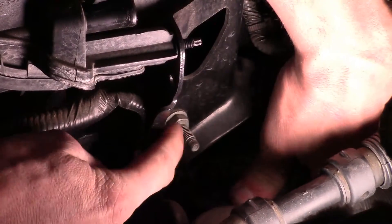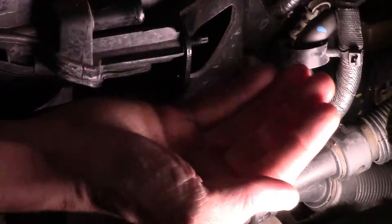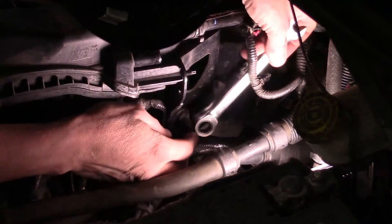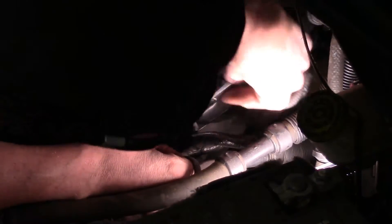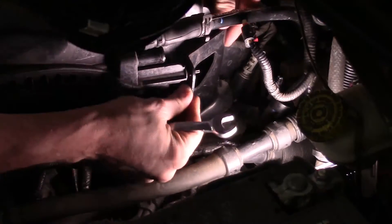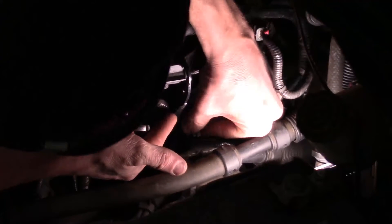Got the harness pulled off and out of the way. Now I can see further down — there's the 13 millimeter studded bolt we're going to take off. We're not going to take it all the way off, just loosen it — once the bracket clears the studs that's more than enough. You can use a 13 millimeter deep socket or a 13 millimeter ratchet wrench. As you loosen this 13 millimeter studded nut you'll start seeing the bracket start giving. I just need to loosen it enough to work the bracket free.